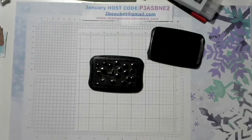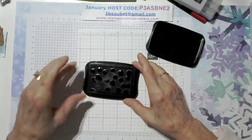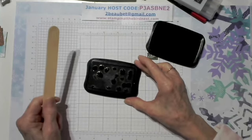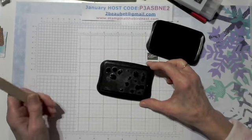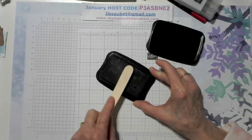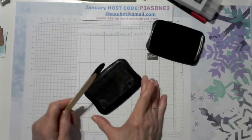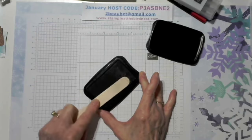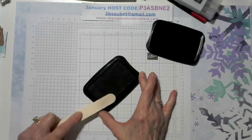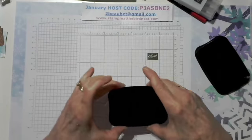Then you see how it's starting to absorb into the pad. But to make it even and get it spread throughout the pad, I take a popsicle stick, a craft stick. You can use a spoon, a knife, whatever. But I just use this and then just throw it away. And I go back and forth just like I'm icing a cake. And I go both directions, and that kind of gets it throughout the ink pad. And then, like I said, I just toss that in the trash, and I'm done with it.